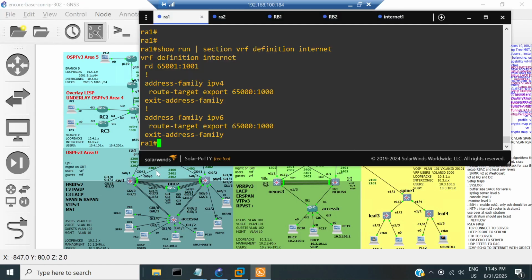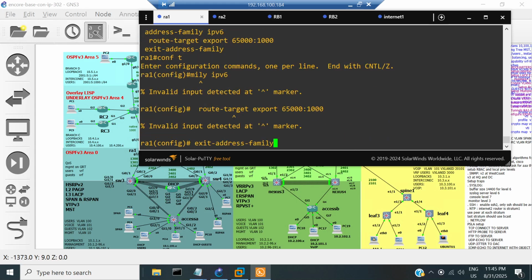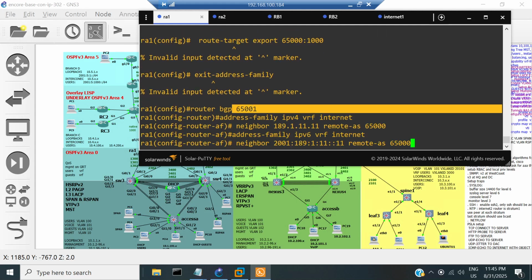So let's configure router A1, A2, B1, and B2. Notice that all of these routers already have the VRF internet configured, with support for IPv4 and IPv6. So the configuration for BGP will be actually pretty simple. We are going to use the autonomous system number that we were assigned, and then for each neighbor we are going to place these neighbors on separate address families.